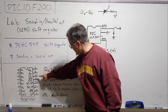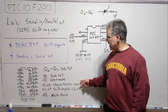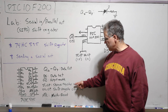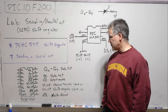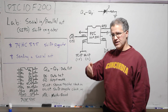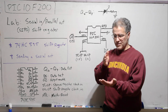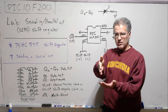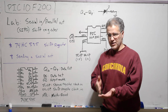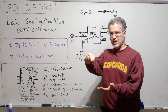That's loaded in via the data set pin, in concert with the clock pins. There's a storage register clock and a shift register clock. We're going to be linking these two together and then just stepping them together. What happens is you send a signal, high or low, to the data set pin, and then on the clock rise, that gets written to the register.